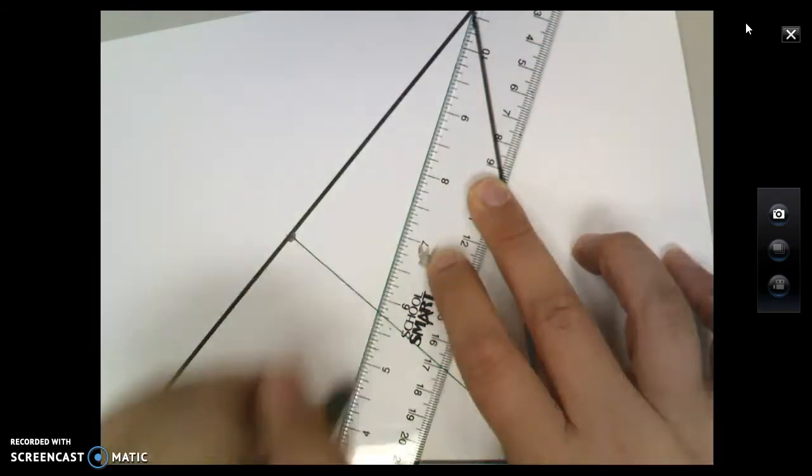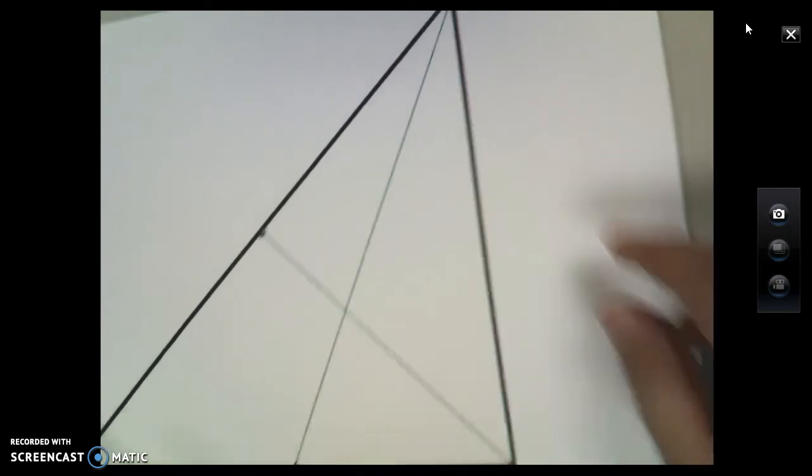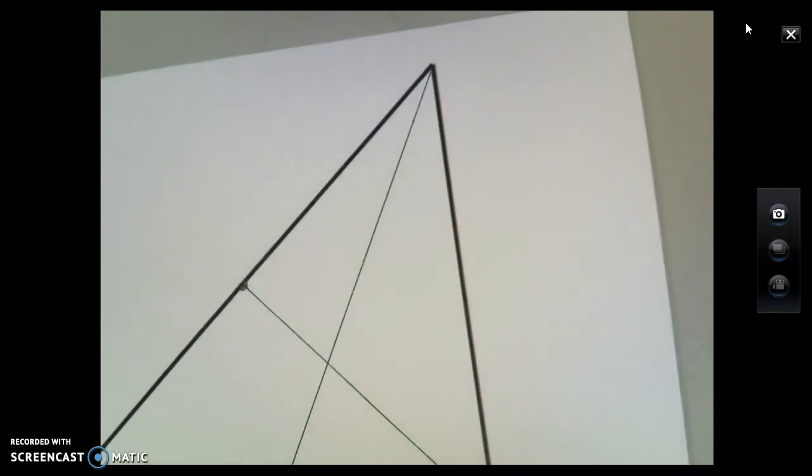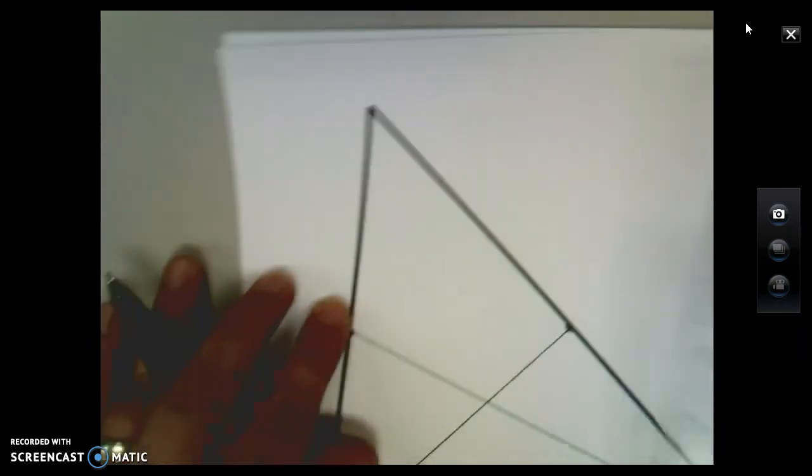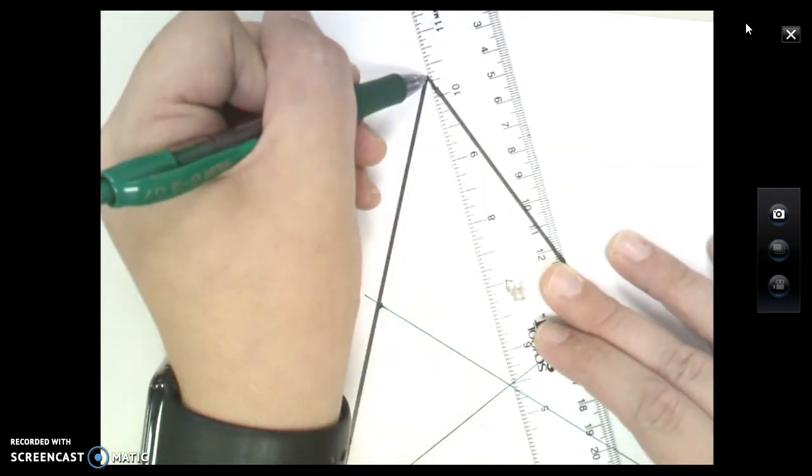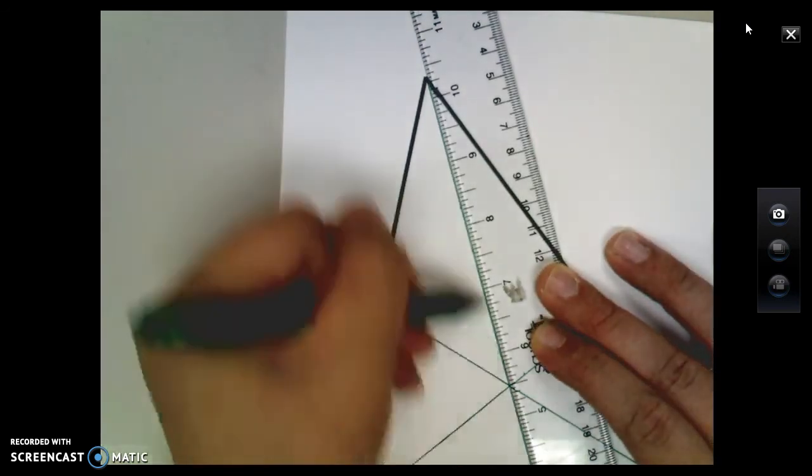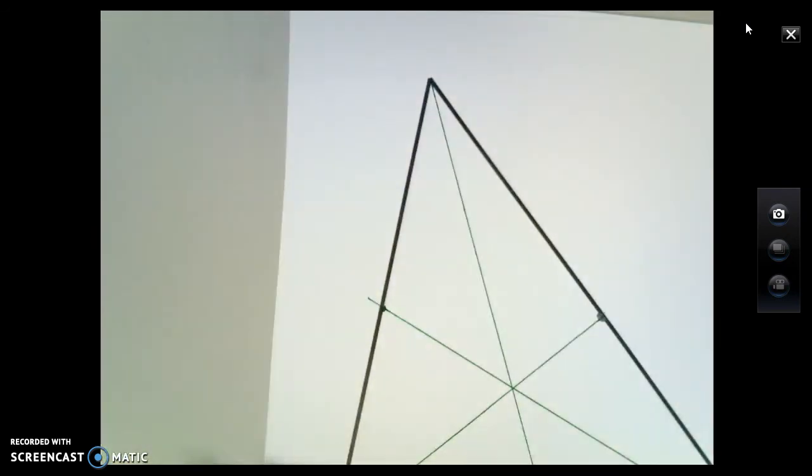And this will show you right away that this does not have to be perpendicular at all. So I'm connecting the midpoint to the vertex. And I'm going to do that for my last one as well. And as you're starting to get the hint here as we do this, that all of these segments that we're learning all seem to be meeting in the same place when I draw them.